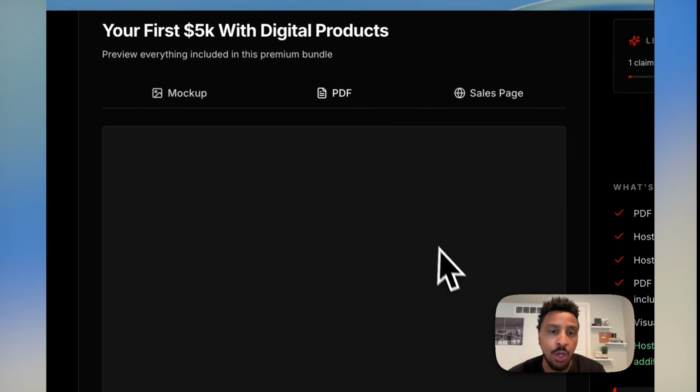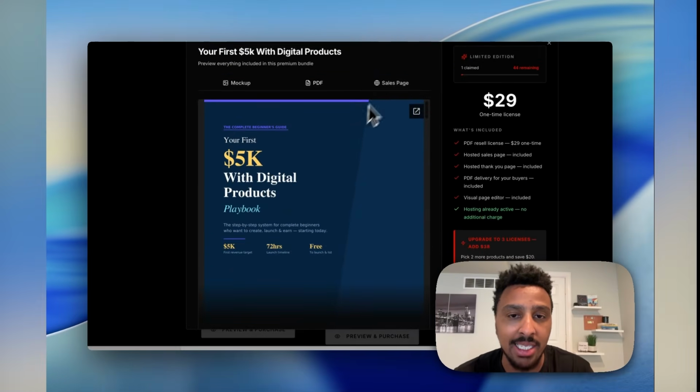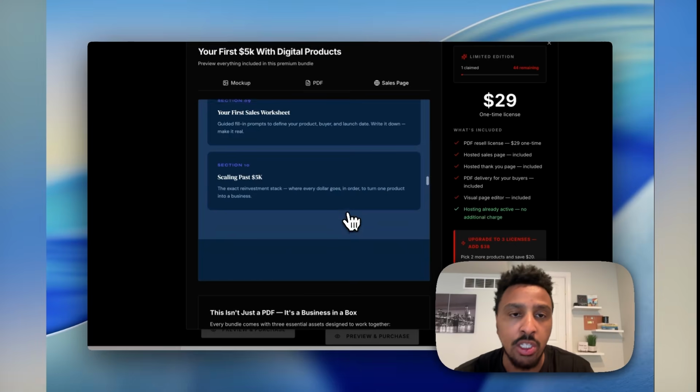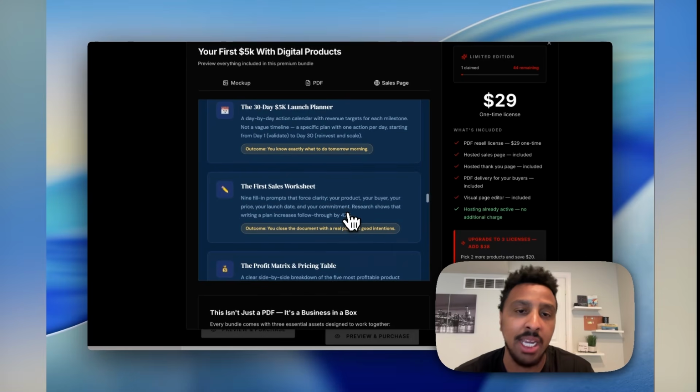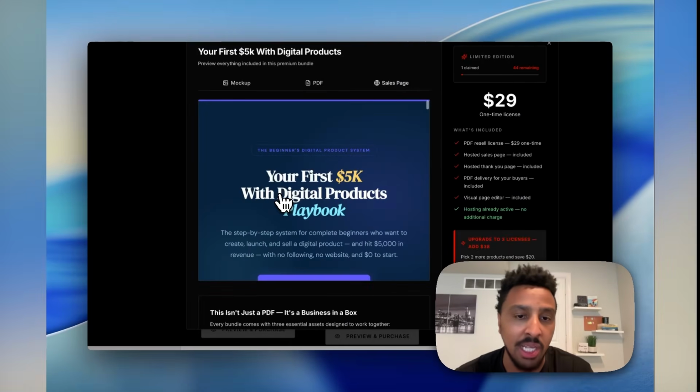If you click right here, you can go ahead and preview the PDF that you will be able to license, and you can preview the sales page right here. So PDF Vault is something, again, that I wish I had when I first started out, because all I had was a Microsoft Word doc that I exported as a PDF, and I wrote it myself, and there were probably 200 mistakes in every PDF that I wrote myself. But these right here are professionally written by those that know how to write way better than I do, and the sales pages, as you can see, are completely next level.